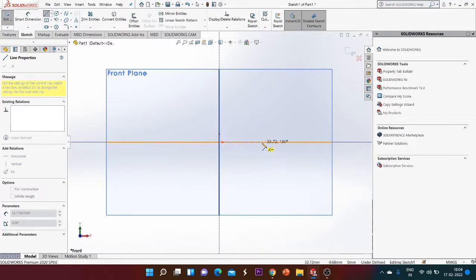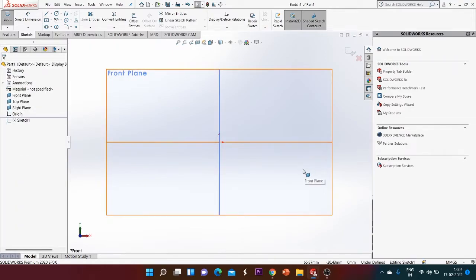Now when you are dealing with the length, you should know what type of unit you are going to use. To understand that, at the bottom you can have different types of unit system, where you can have meter, kilogram, second, MKS, CGS, MMGS and IPS. You can have any kind of unit system as per your requirements.